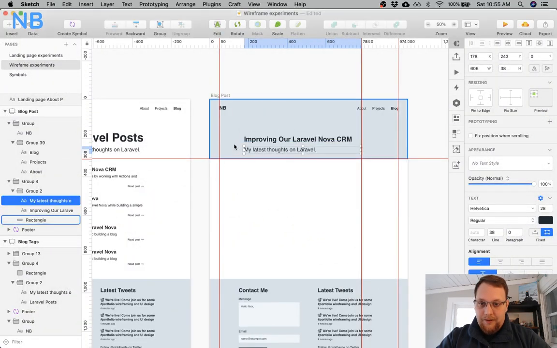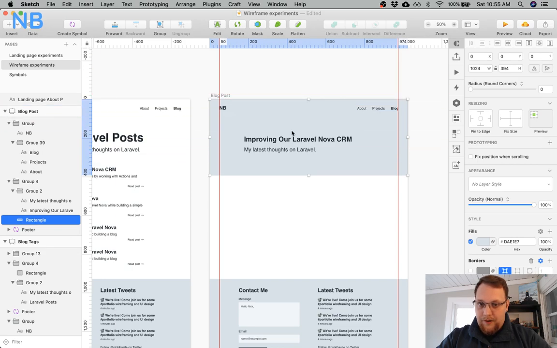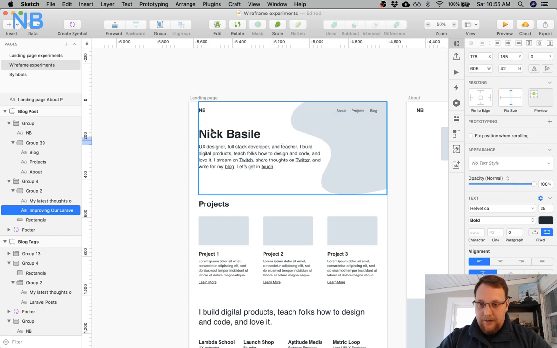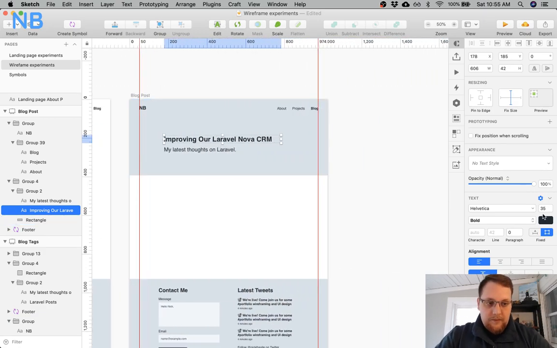But let's try, okay, let's start here. I think we were trying to hew too closely to what we were doing in the existing design. Sometimes you gotta break the mold a little bit. What are we doing on the landing page? That goes all the way there. Okay. Let's make this larger, and make it like that for now.